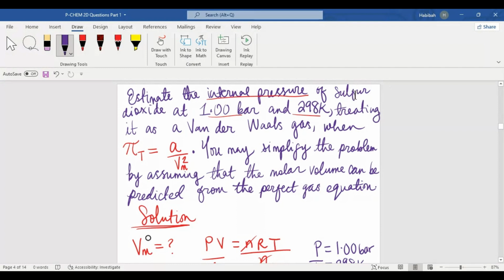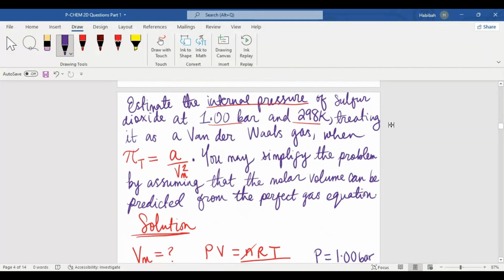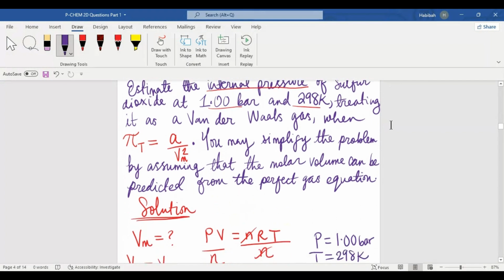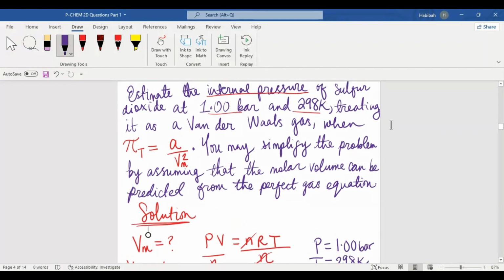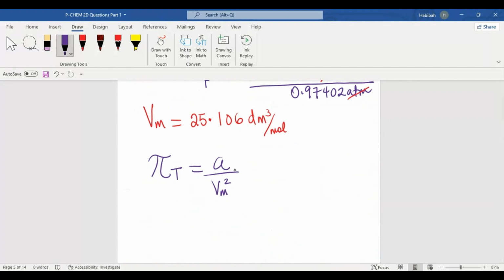In the particular container. So you have to note that the value for A is a constant and it's going to vary from gas molecule to gas molecule. So looking at the resource section of our book, we can find out what A is. This is a physical chemistry book. You can also Google it online. You can find the value there as well. So we have the A value to be 6.775 atm dm6 divided by moles squared. So the strength of attractive forces for SO2 gas, sulfur dioxide gas, is 6.775 atmosphere dm6 divided by moles squared.